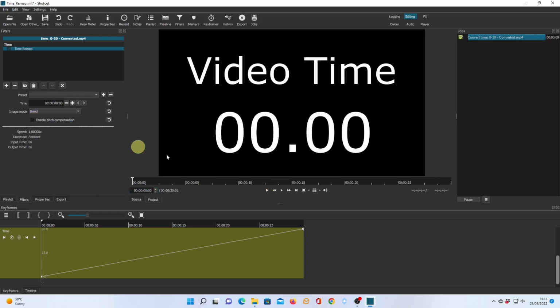Blend means that it will blend together the two frames that bracket that video frame. Like this.